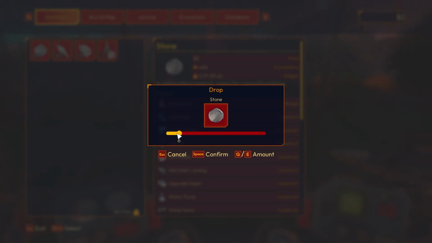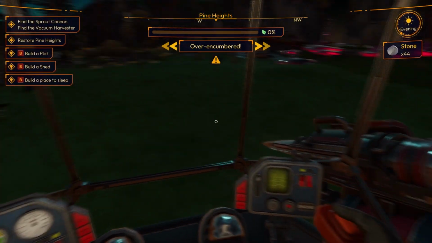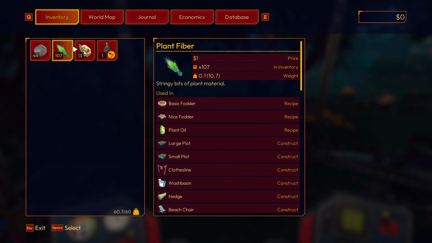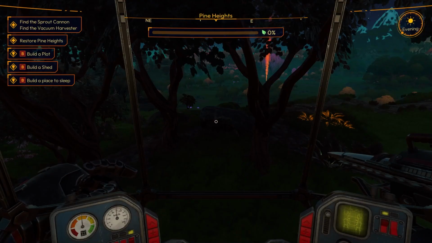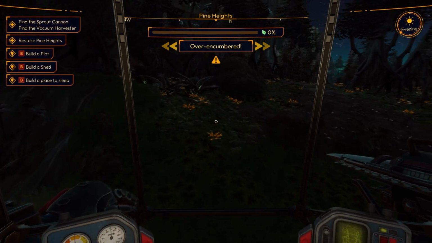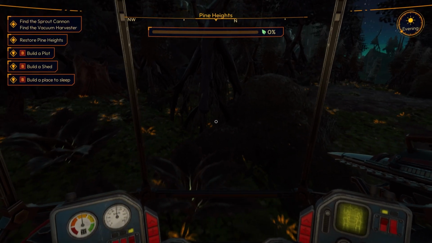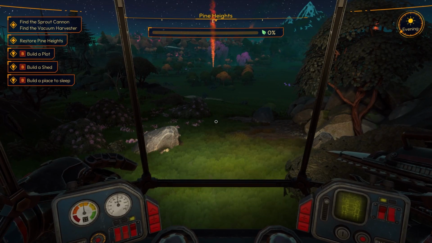Let's do E. Okay, we just drop that. How are we still over encumbered? Okay. I must have walked back over top of it. Okay. For now, we're gonna drop this over here. Back up. Now, what was that? F? Yeah, there we go. Okay.